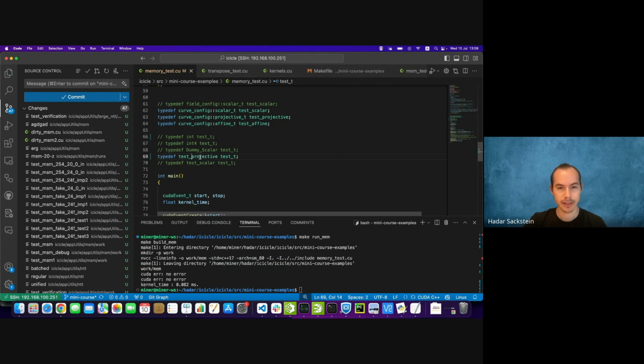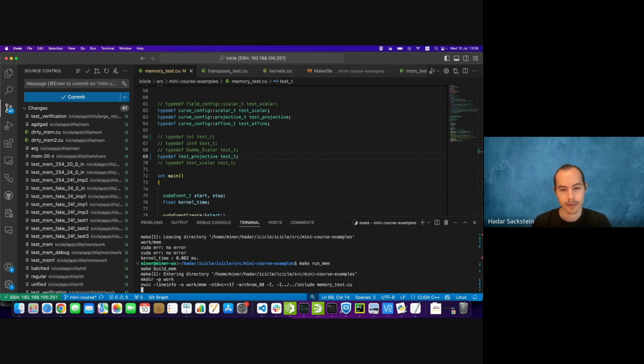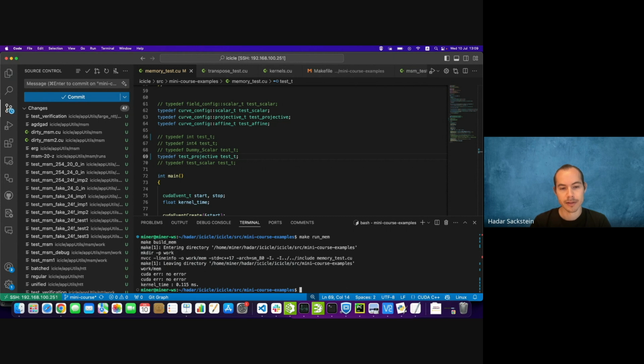And now I really increase the size of each element to copy a projective point, which is much larger, at least 3 times the scalar. So now actually the time increased.